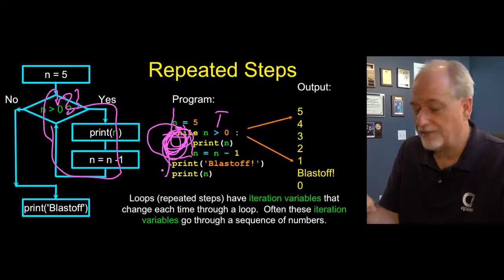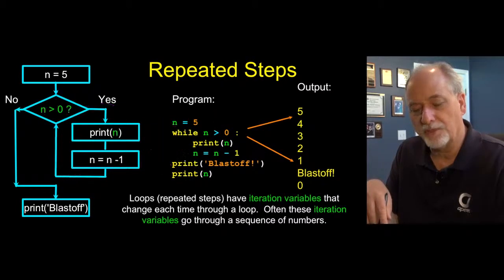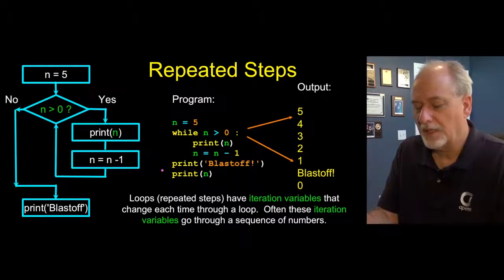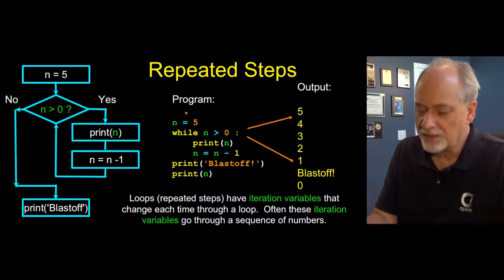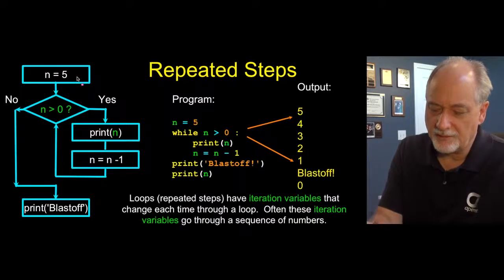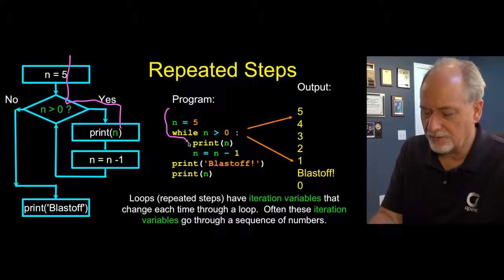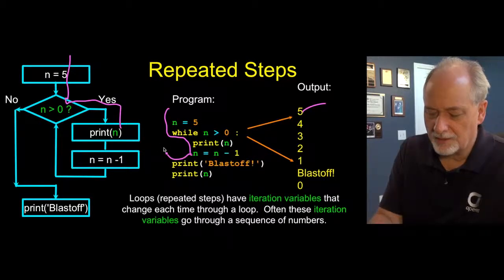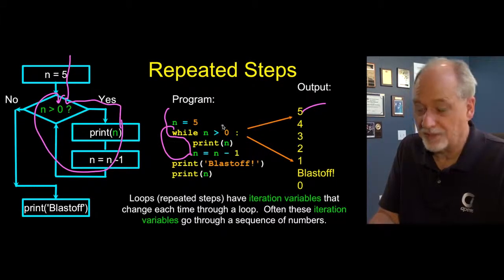And we're going to make a variable. We're going to construct very carefully a variable that we call the iteration variable, and that's n. It's a variable that's going to change, and it's our way of running the loop, but not running the loop forever. So let's just run this. We come in, n is 5. Is n greater than 0? Yes, it is, so we run this code. We print out 5, then subtract 1, then go back up and ask the question, is n greater than 0? Since it's 4, the answer is yes, so it runs again.